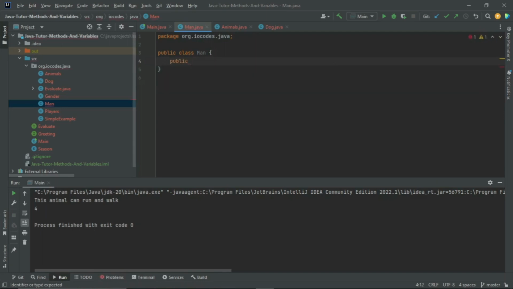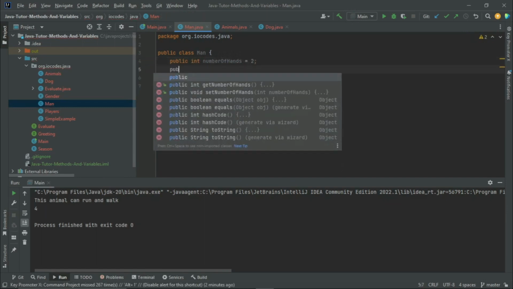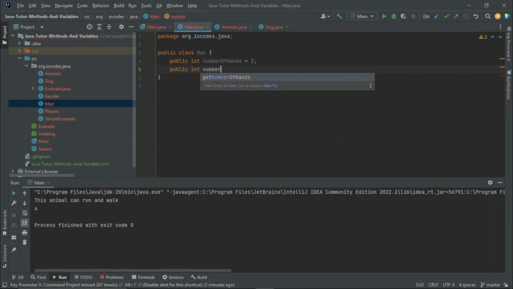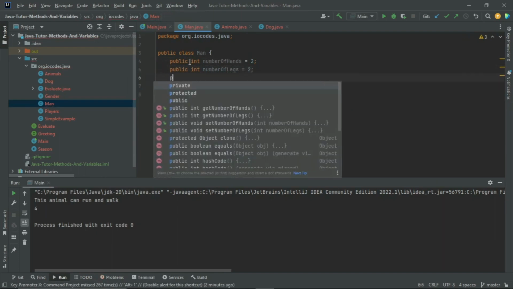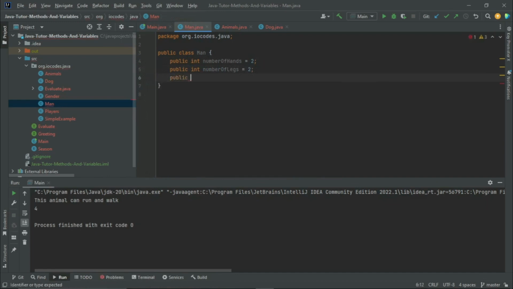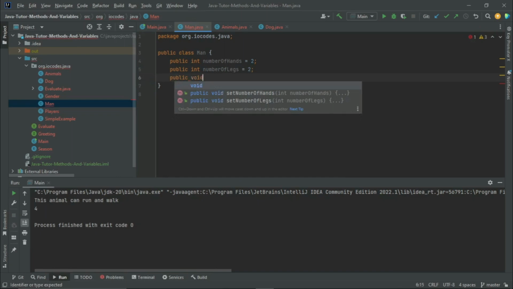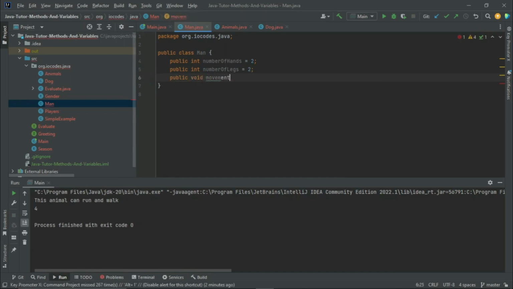We'll say int numberOfHands equals 2, and say public int numberOfLegs equals 2, and we can then say public void movement, we say a man can swim, run, and walk.